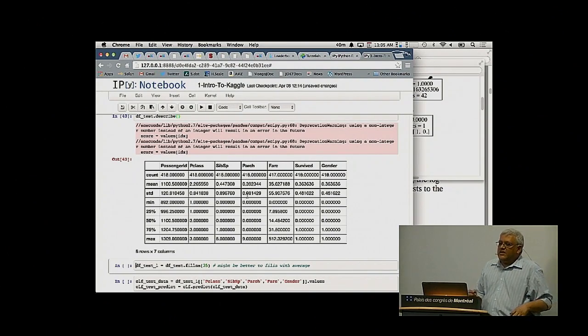So this is called imputing. We need to do something about it. There are multiple ways of doing it. One way is we can just drop that record, which says this record doesn't have one field, so let us drop the record. Another way of looking at this is saying, let me put an average in there, the average of all the fares.